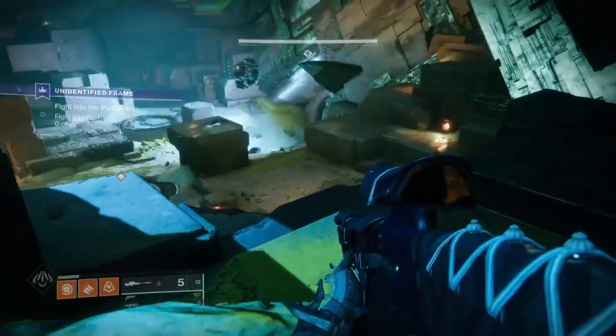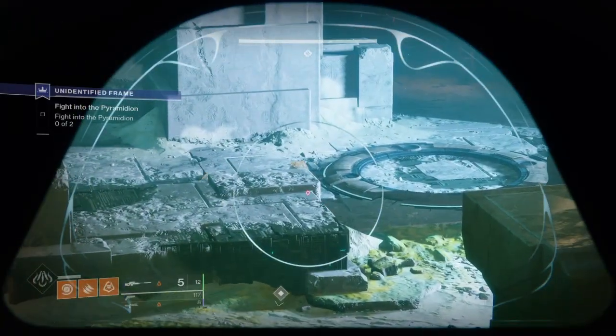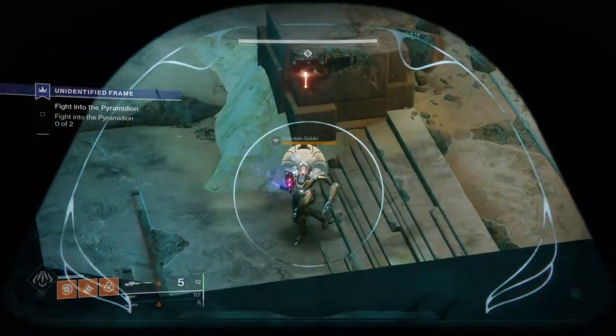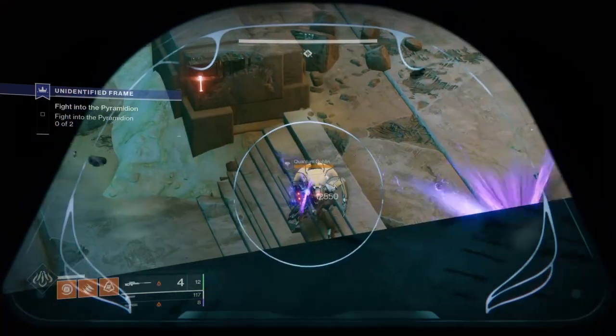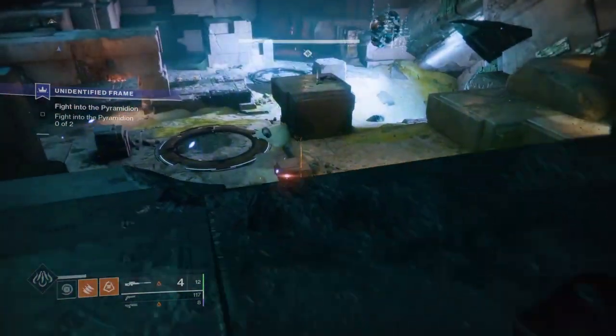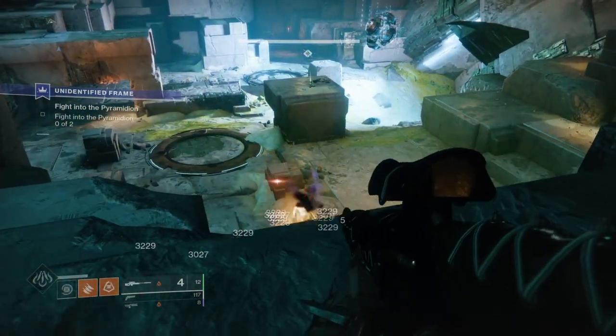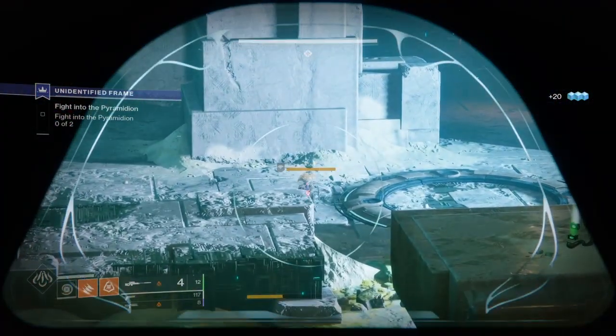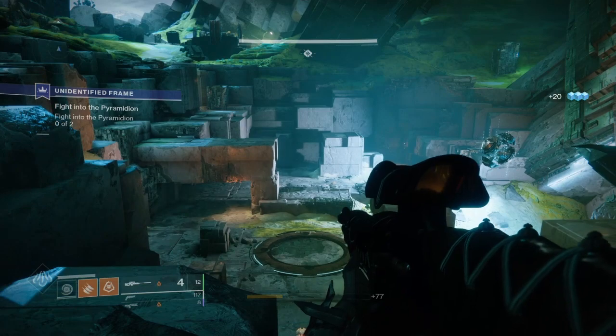But what you want to do is either snipe or just get rid of these 4 elite goblins. Once you do that, go ahead and take down your first platform. And once you get that done, come running back up here.